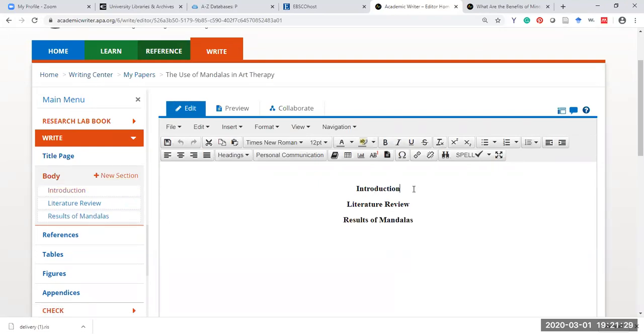And as I start writing, notice that it went back over here. I didn't even have to change the center back to the left justified. I can just go ahead and start typing here. So I'm going to start typing just an introductory sentence because now I want to show you how the references are going to work. Remember those references that I imported from the Reference Center, the ones that I imported from PsycInfo.